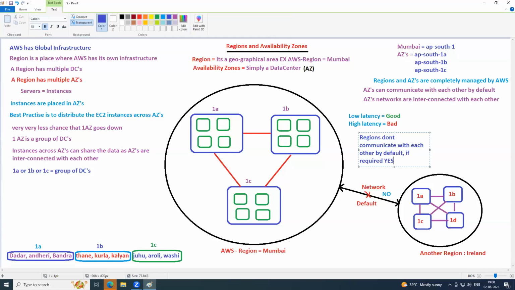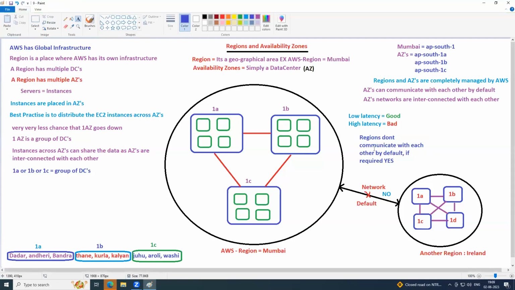By default, I don't talk to Aman. If required, can I talk? Yes. By default, we don't talk. So here also, two regions by default don't communicate with each other. But if required, we can set up the connection. But by default, no. Got it, guys? Is this clear, everyone? Nice.